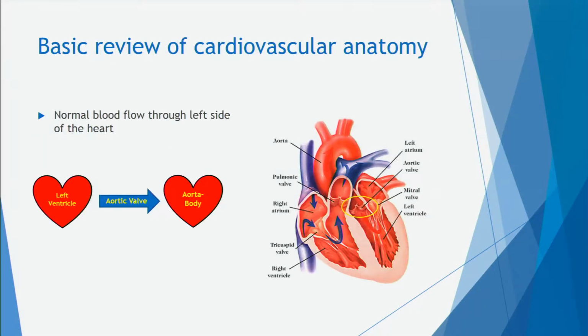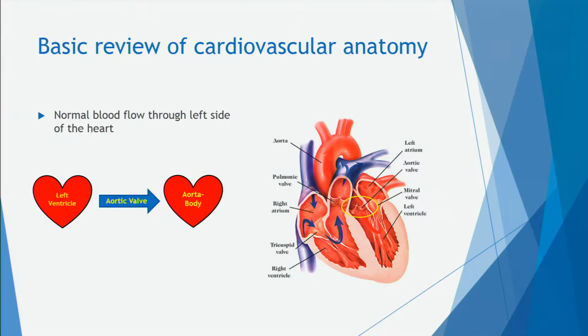All of this. So this is just a basic review of the cardiovascular anatomy. I think what helped me as I started to learn more about hearts was to really think about the heart as two separate organs. I know that sounds crazy, but the right side of the heart, the lungs, and then the left side of the heart. So right here, I focused in basically on the left ventricle, the aortic valve, and then going to the aorta into the body where the blood is pumped to the body.